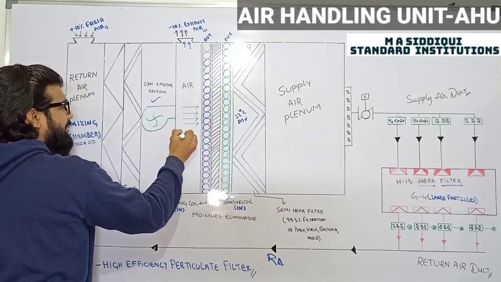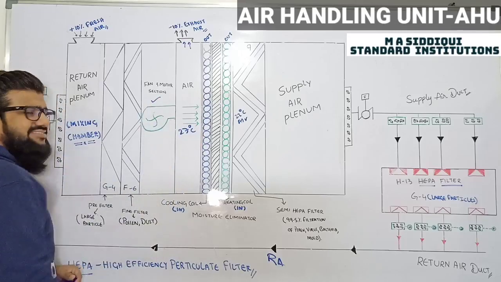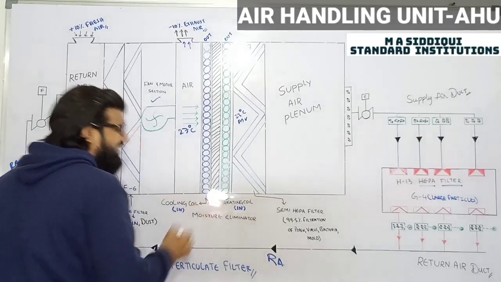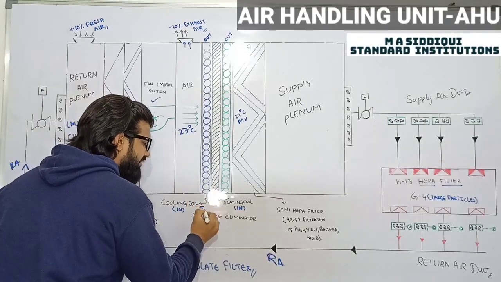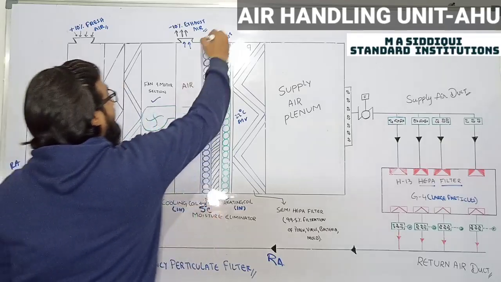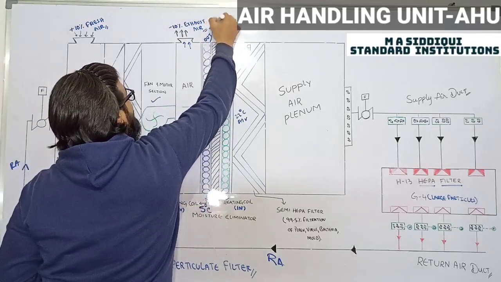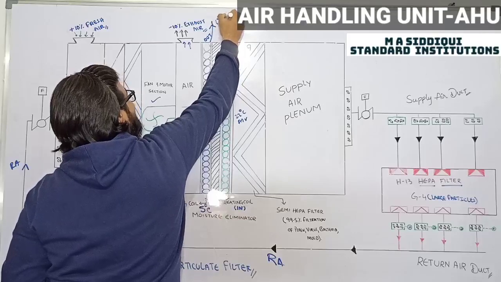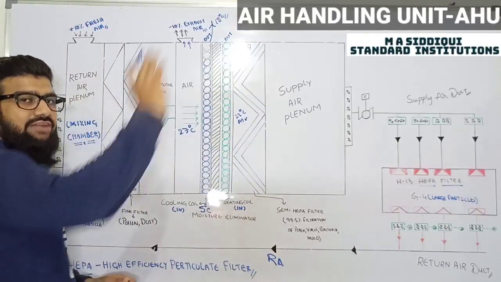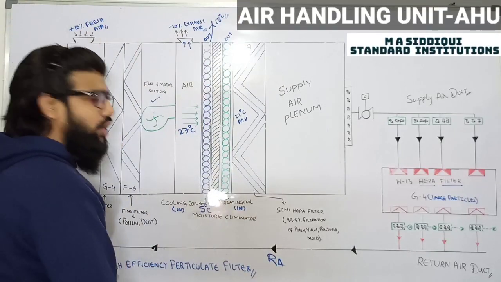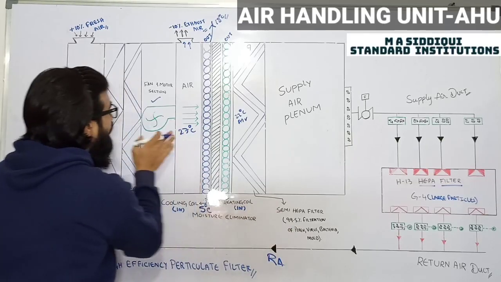Before this, the air temperature was 27 degrees Celsius, and here the entering temperature of the chilled water liquid is 5 or 6 degrees Celsius, but the leaving temperature will be 16 to 18 degrees Celsius. Okay, the leaving water will again go back to the chiller to get cooled. Okay, fine. So what is happening?